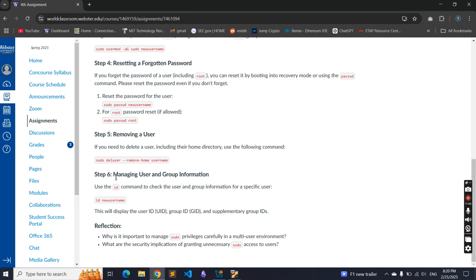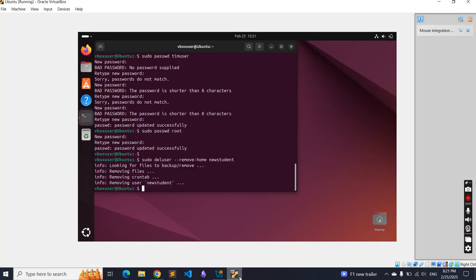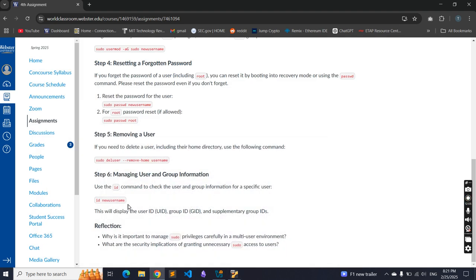And last but not least, we have managing user and group information. So we have to use the ID command to check the user and group information for a specific user.